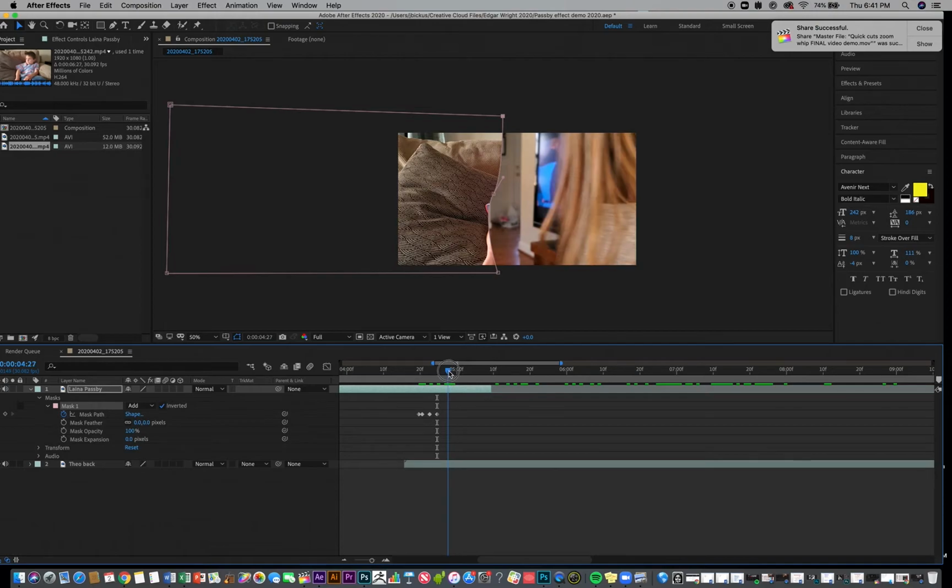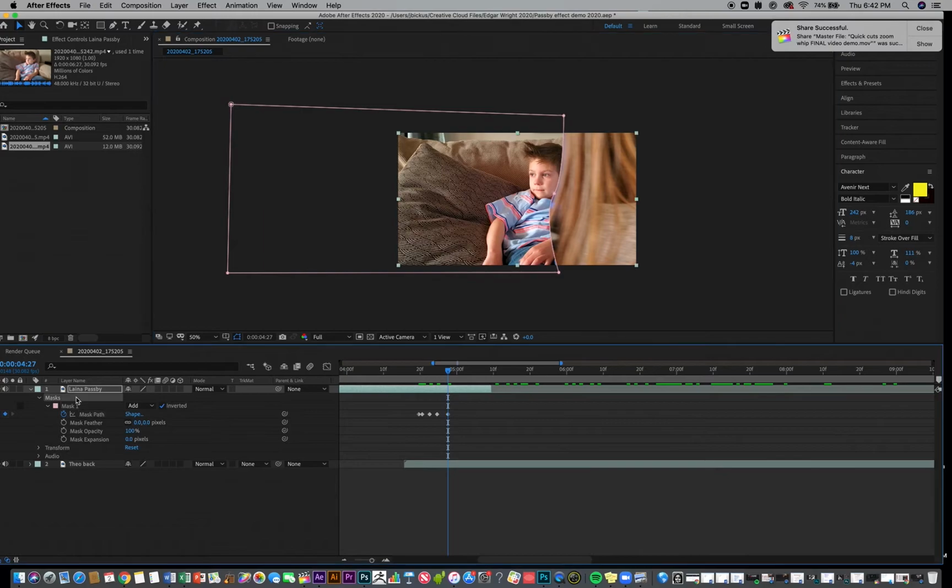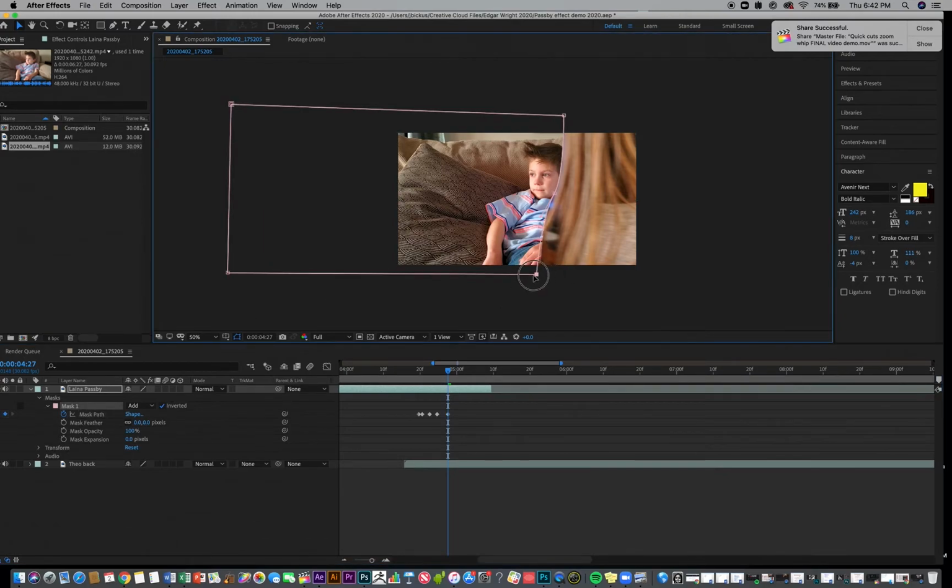And how you do that is you would go to, let's see here, click mask path. Now I have complete control of the mask. You can see all four of those points are selected. So now if I click on the line, I can move this entire path forward versus moving each individual point. But you can see the issue might be that it may not be perfect. So now I'm going to go back to my mask. Now I've deselected, and I'm going to push around here and see what, okay, that looks pretty good.